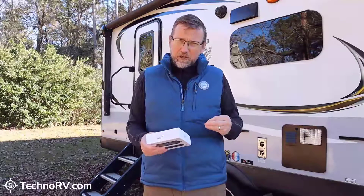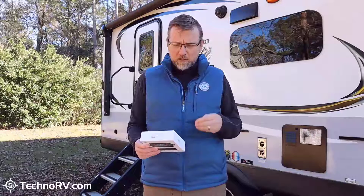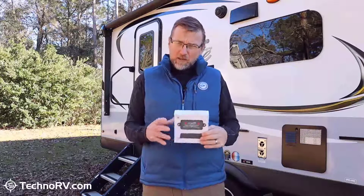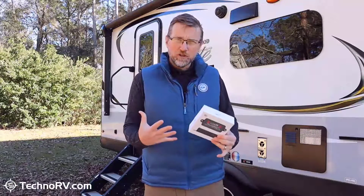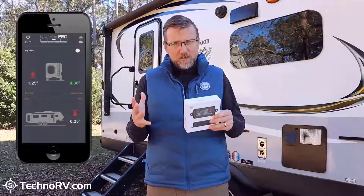Just having the accelerometer — and this is where I think other devices may miss the mark — you can, with those points of data, give information about where you're off as it relates to angles. But where Levelmate Pro takes it to another step is during the setup process you take just a few measurements off of your RV, and by having all of this information, not only can it tell you where you're off level, but it can also tell you how to correct that. That's really where the difference is with the Levelmate Pro.